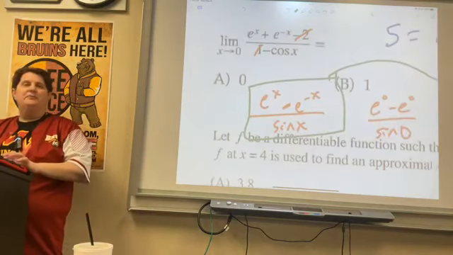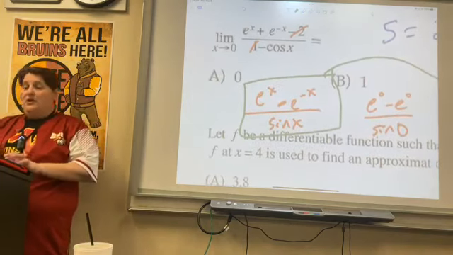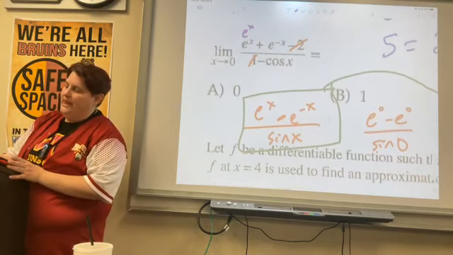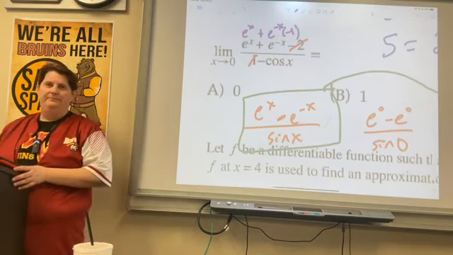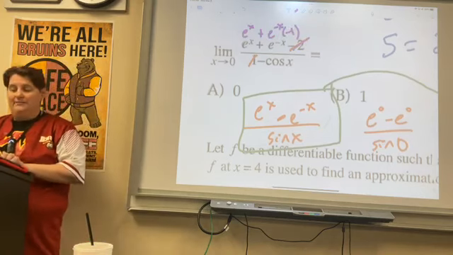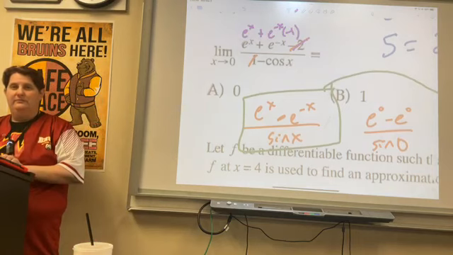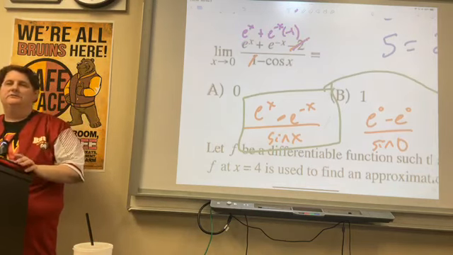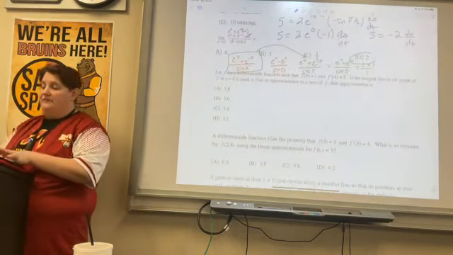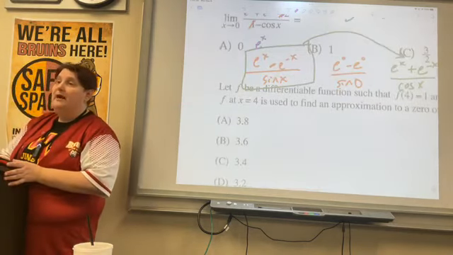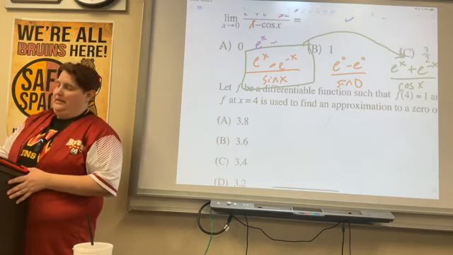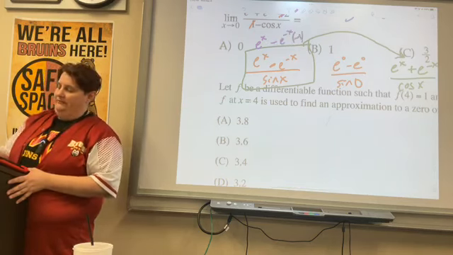Are you talking about my first L'Hopital or my second? Okay, guys. So, e to the x, and then this is e to the negative x times negative 1, and then constants go away. So that made that a negative. Chain rule on the second one because it was an e to the negative x. And then from here, e to the negative x times negative 1.